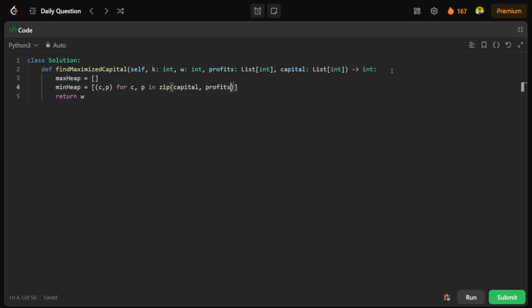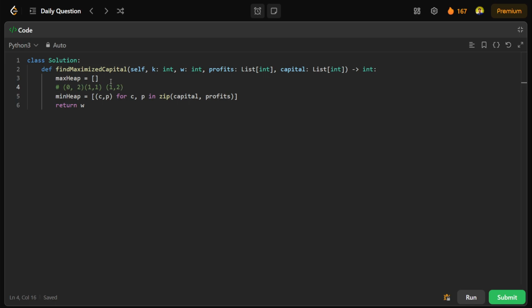Now, you may say that in a heap I can have only one element to be compared, but if you see, we are creating a tuple over here. So suppose something is like 1 comma 2 or 1 comma 1 and 1 comma 2. I have this element where the first element is 1 in both, so it will take the difference of the second. I have 1 comma 1 and 1 comma 2. Also I have something like 0 comma 2.